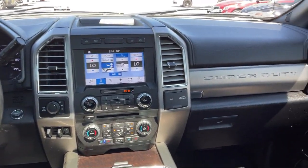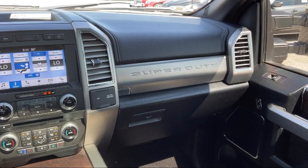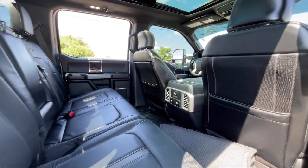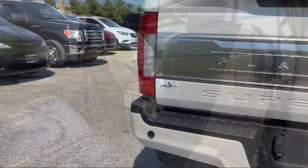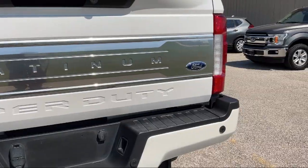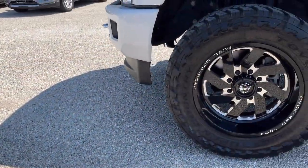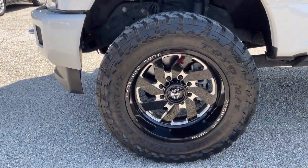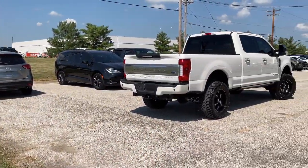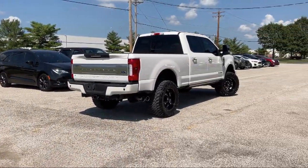Since 1984, family owned Mike Murphy Ford has been proudly serving our community. We watch the competition and market conditions daily and reprice our inventory accordingly because we get it — price sells cars. So come see us today and let our no hassle, friendly and knowledgeable team help you find the vehicle that is just right for you. We're conveniently located at 565 West Jackson Street in Wharton.